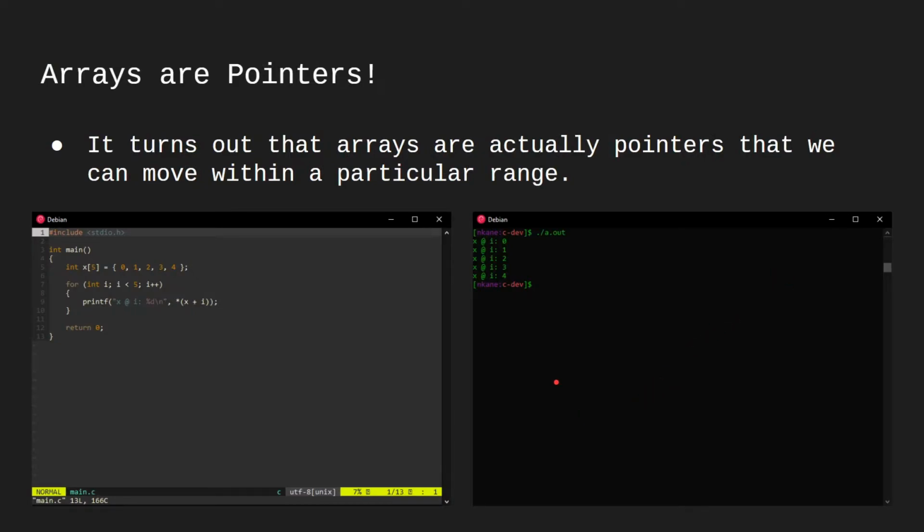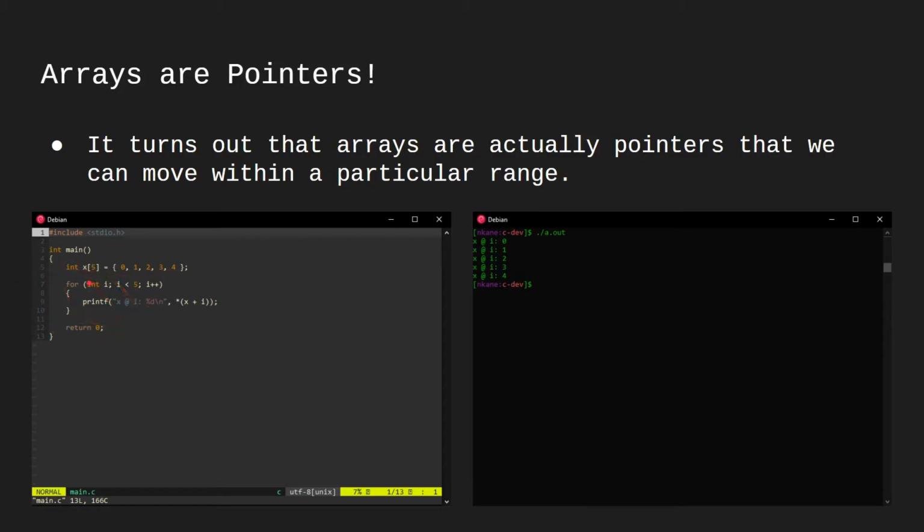So here's another fun fact. Arrays are actually pointers. It turns out that arrays and how we've been indexing them is just another way of doing something called pointer arithmetic. So what is happening here is we have an x variable, and that has 5 slots inside of our array, so 5 elements.